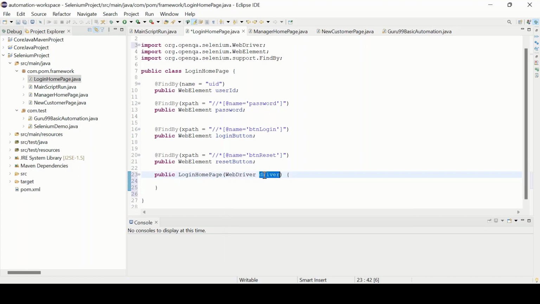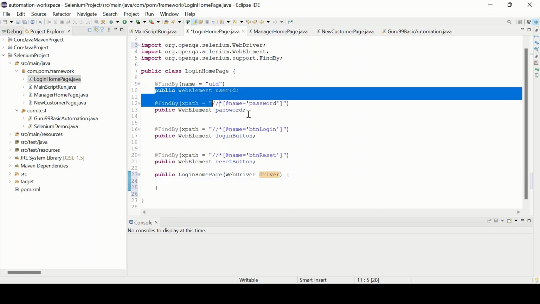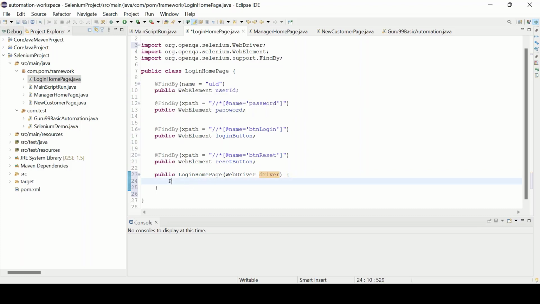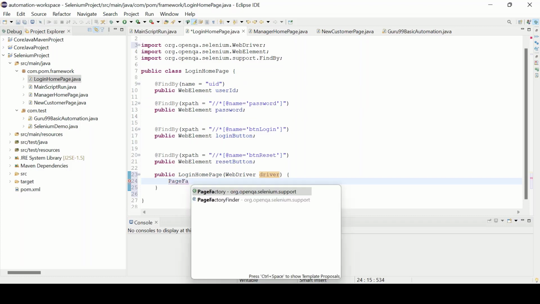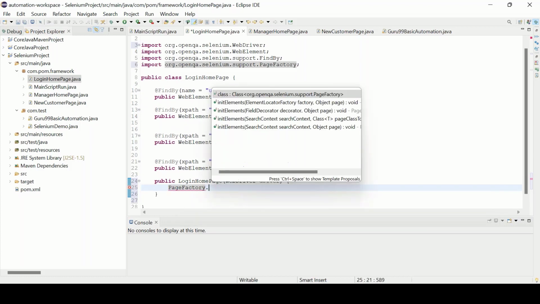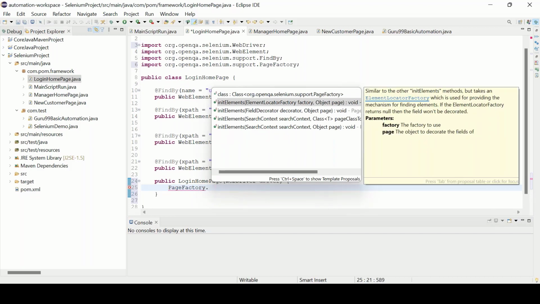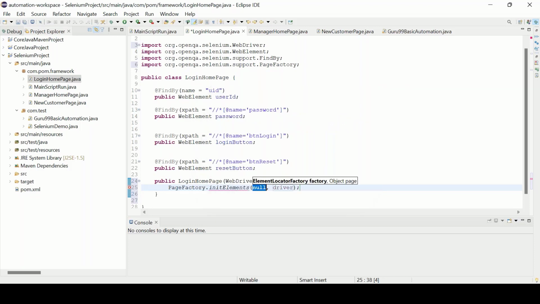So I have included WebDriver, and then we have one thing which will initialize all these elements, that is called page factory. So we have PageFactory.initElements, initialize elements. So you can remember this thing, because you always have to include this. First we pass the driver, and second we pass this class name.